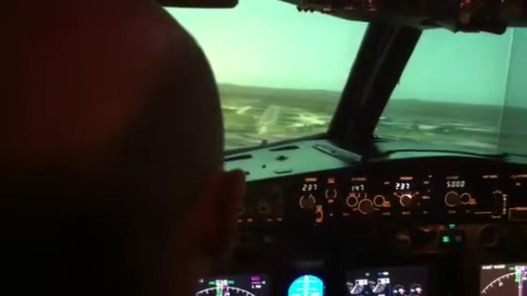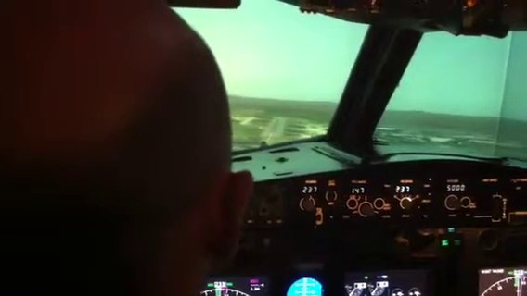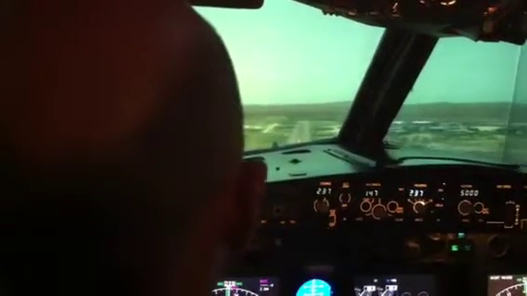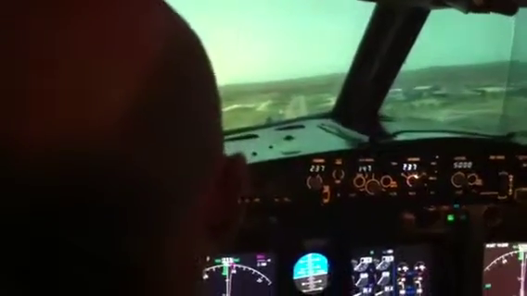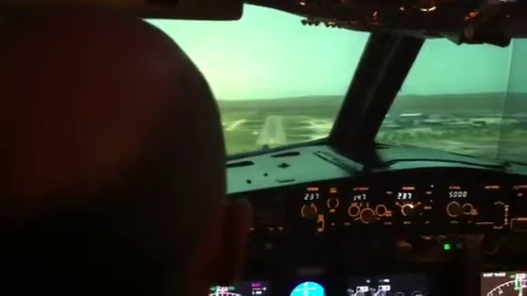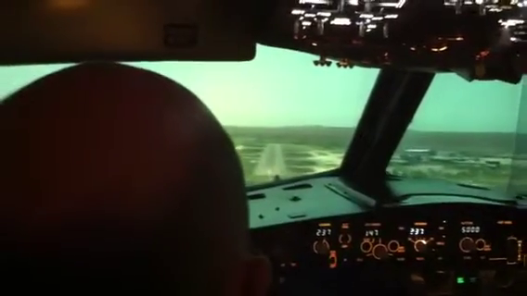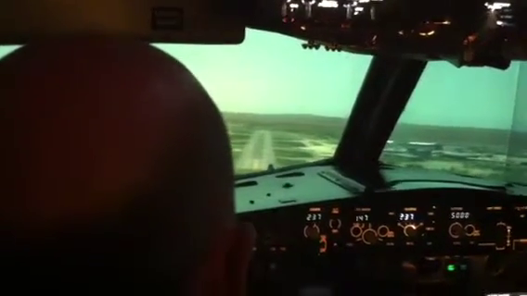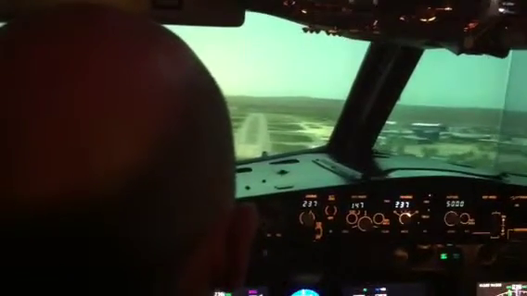So slow the descent rate down and just apply a little bit of power just to stop the aeroplane from slowing down. That's good. That's excellent. Now tip the nose forward and come back onto the centre line. That's good. Increase the descent rate a tad.